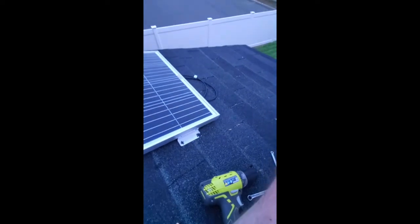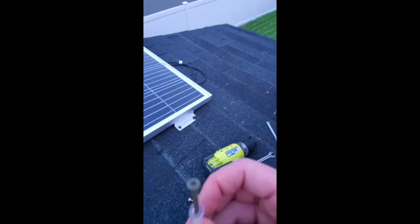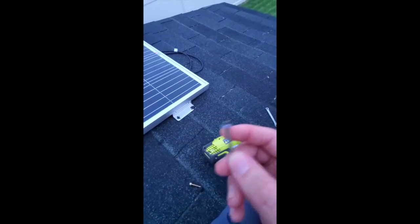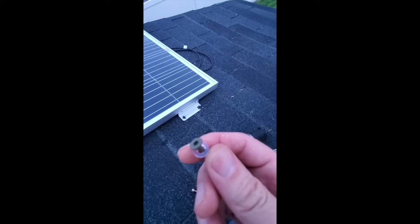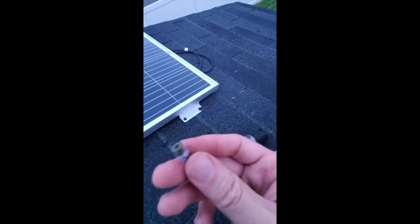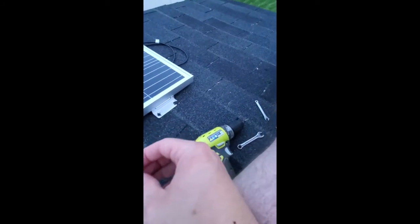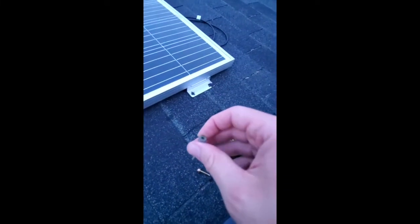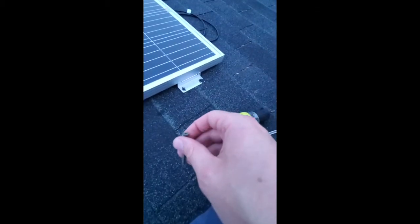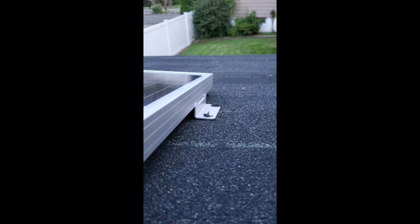So what I'm doing is I'm using these deck fast screws, and as you can see here, I'm also putting on the little plastic washer sealant things that came with the kit, which I'm using to further make it watertight. Between the Loctite roof sealant and this little washer, it should be more than sufficient to keep the water out of the holes. Let me just go ahead and show you real quick. I'm just going to drill this bad boy in.